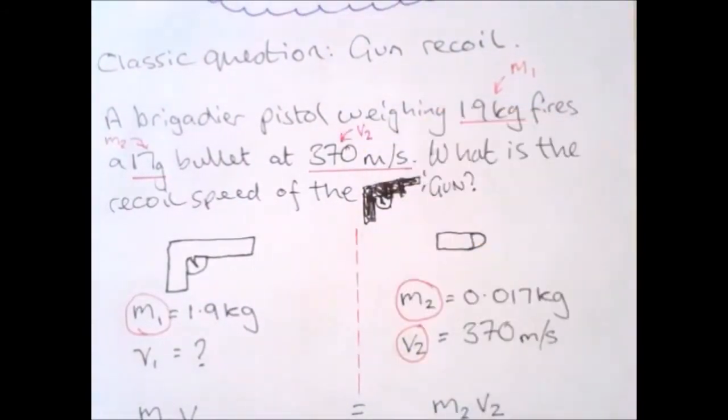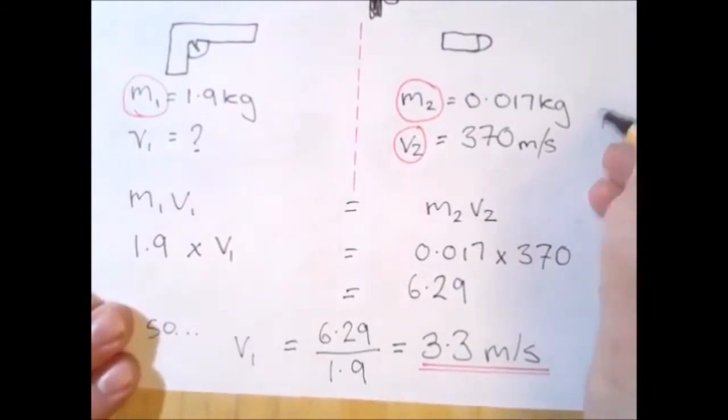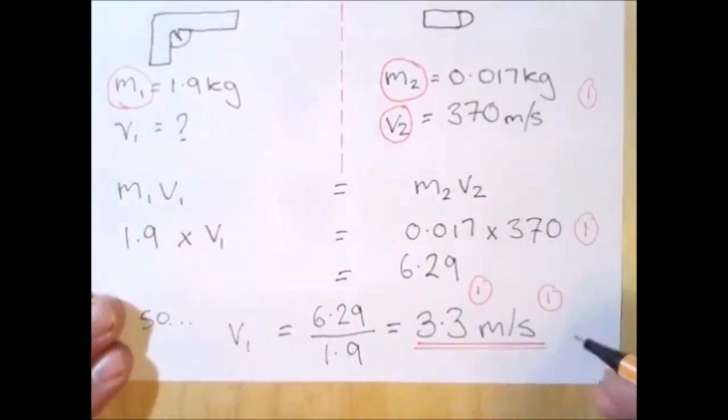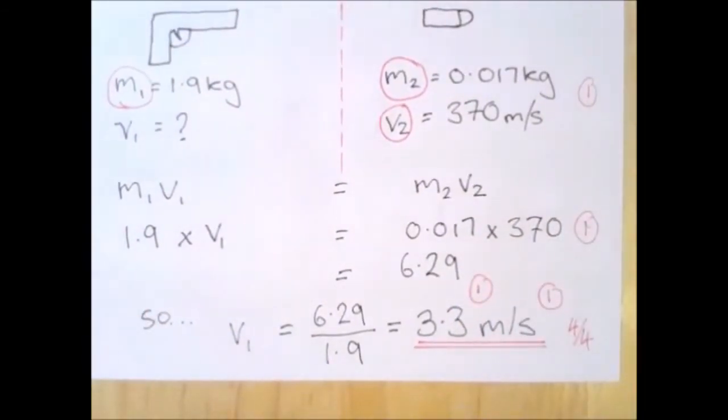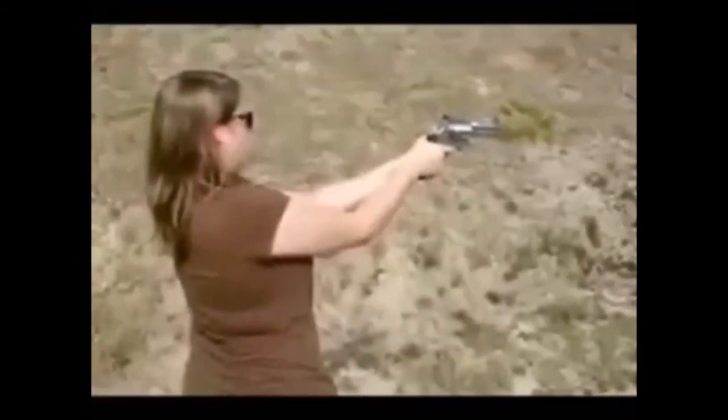It's also prudent to take a look at where the mark scheme would award you some points. So you get a point for that, a point for the substitution, a point for the right number, and a point for the unit.